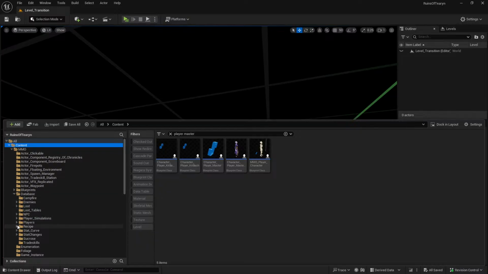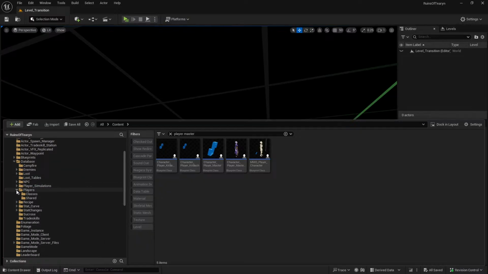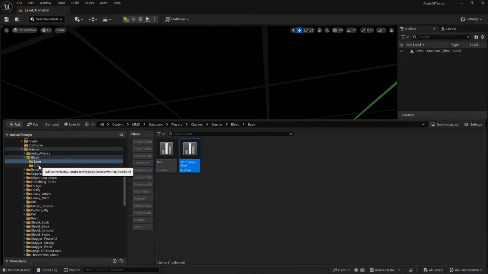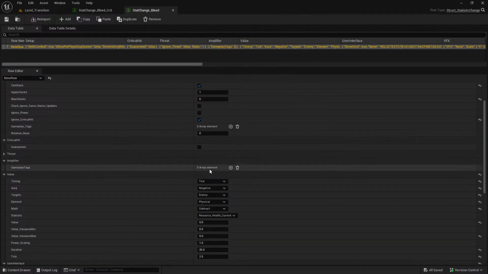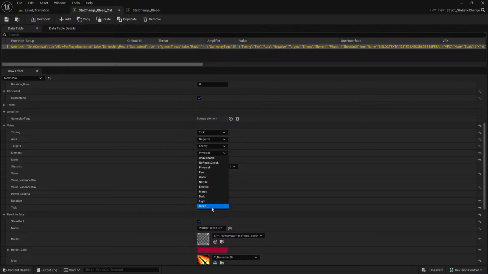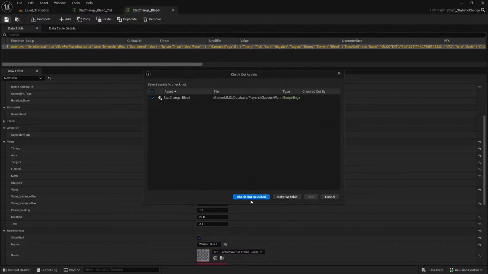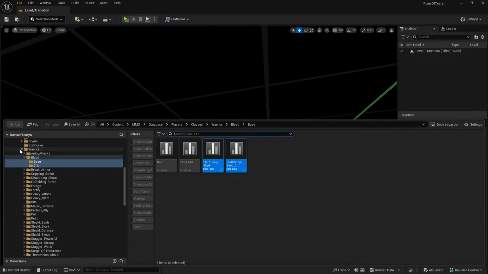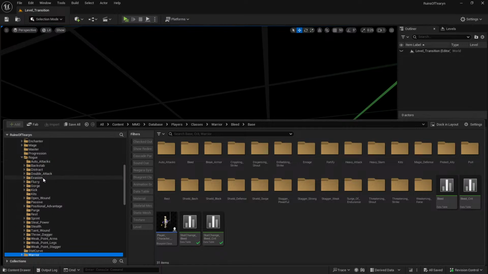Let's go to, I think I have 2 bleeds right now. Well, for the classes that have bleed. So the warrior has a bleed. So we're going to change both of these to bleed damage. And then the rogue has a couple bleeds.